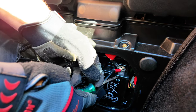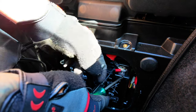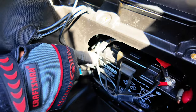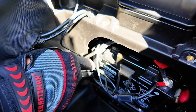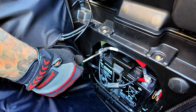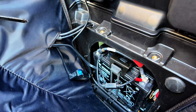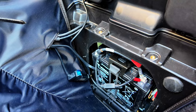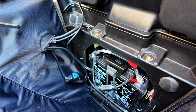Now we're going to connect the positive cables to the positive terminal side using the new hardware provided with the battery. Next, we're going to place the negative cables on the negative battery terminal using the new hardware provided. Once the battery cables are secured and tightened onto the battery terminal, now would be a good time to double check and make sure your Can-Am starts before replacing the plastic battery cover.